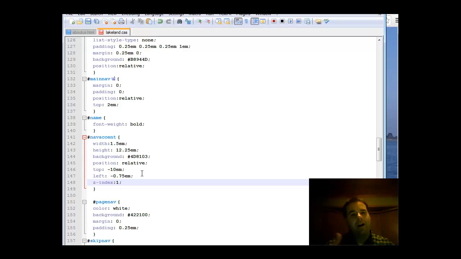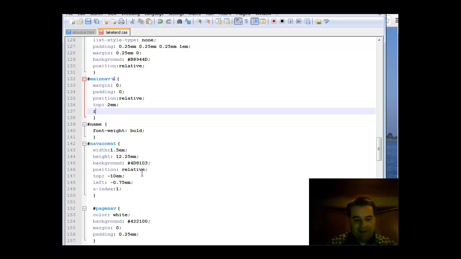If we want this to appear underneath the leaves, that means that the leaves have to have a higher Z index. So if we go up to the main nav UL selector, and it looks like we're right there now, we will add a Z index, and we're going to put the value of 2, again because we want these actual index items, the nav bars and the images of the leaves, to show up on top. We want it to be a higher Z index than the accent bar, the green bar, which was a 1. So a 2 would work here.